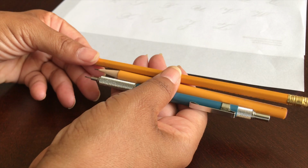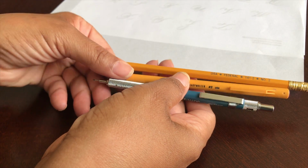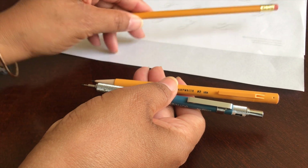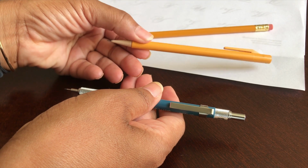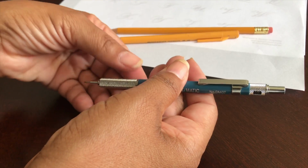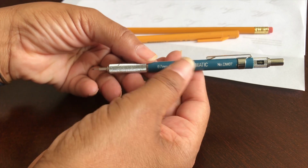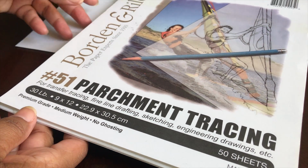Simply, the first one you can grab is a regular pencil, a 2B pencil. Make sure it's sharpened really, really well and has a good eraser on it, or you have a separate eraser to use. Or you can use the Papermate mechanical pencil. It's fairly inexpensive, but my favorite is the Draftomatic mechanical pencil, which runs I think around $12, $13. That's what I'll be using today.